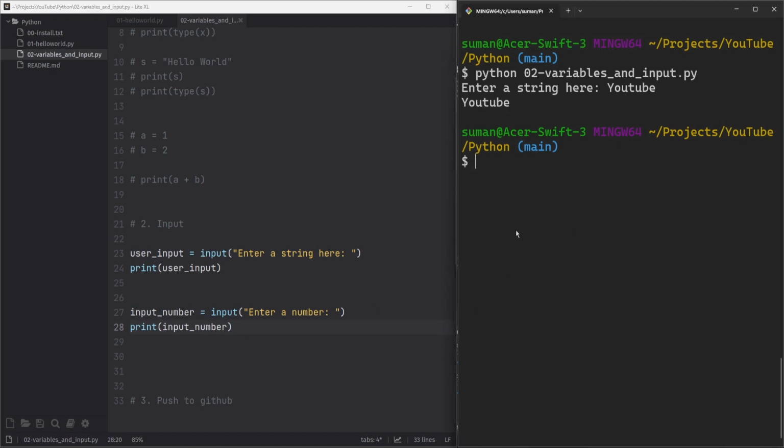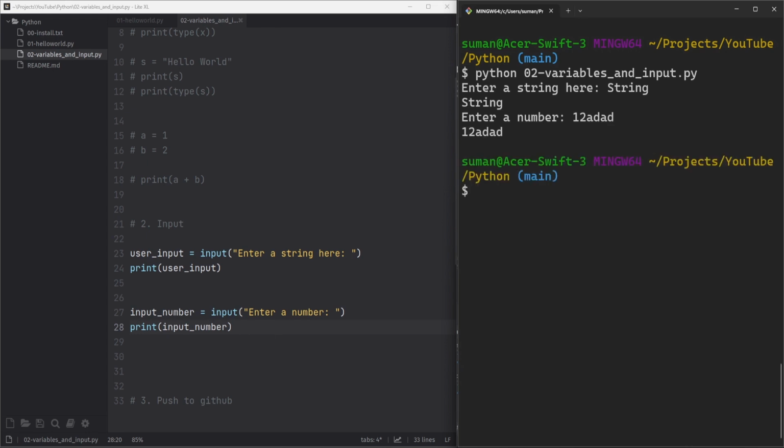Now if I run this, enter a string, this is a string, since it's an array of characters. But when I say number, even though I entered 1 2 ABC, it will accept everything. See, but this is not a number, right? So how can we avoid that?